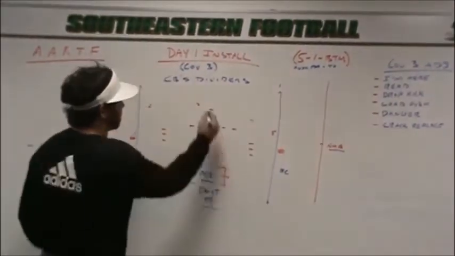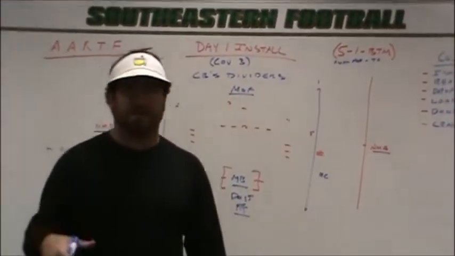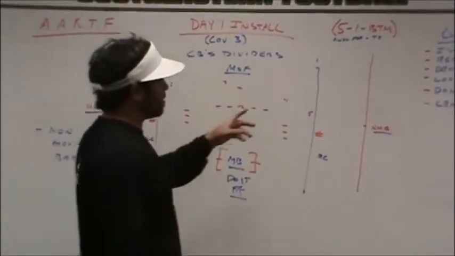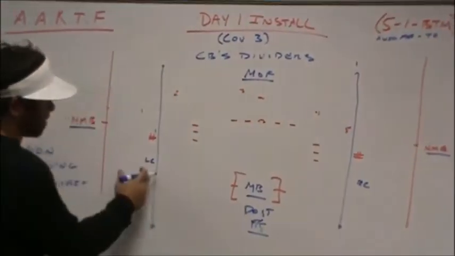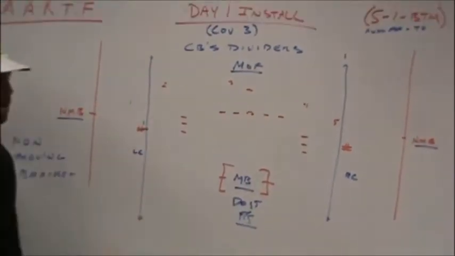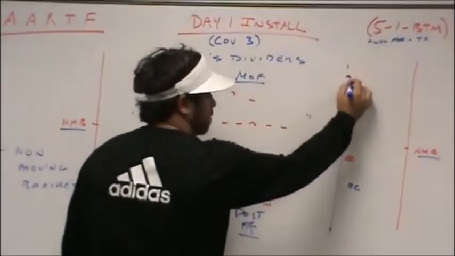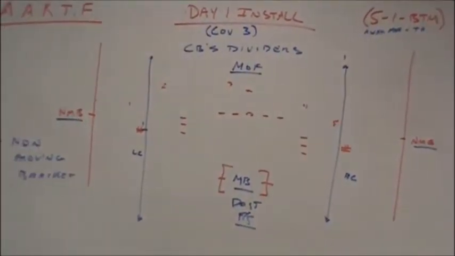The picture that we have here, the ball is in the middle of the field. All of our divider rules in every coverage are based off the top of the numbers. So, cover 3, the ball is in the middle of the field, my divider rule is 1. All we're saying right now is 1 yard on top of the numbers is my divider for both corners in cover 3. All it is, just so you understand.